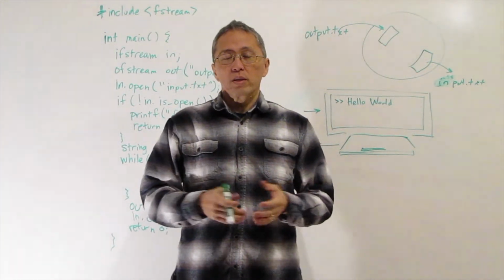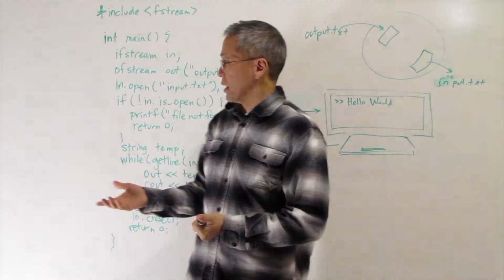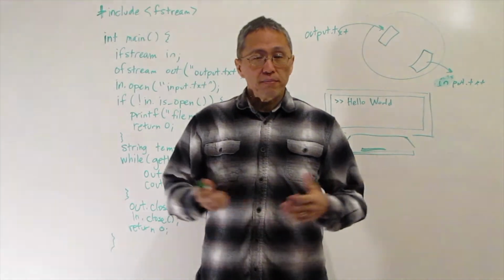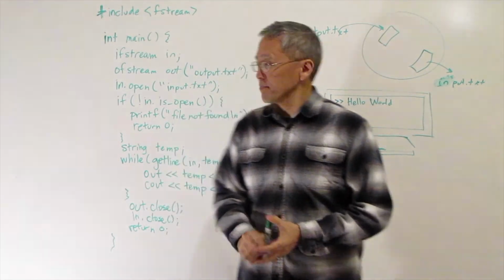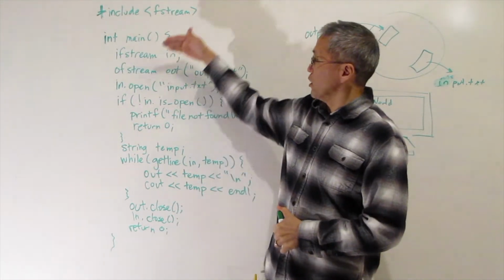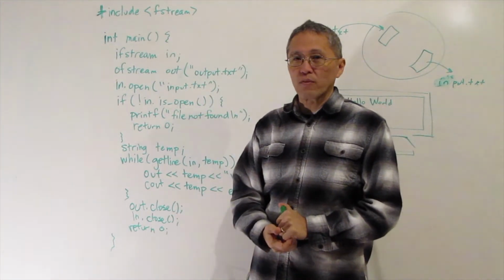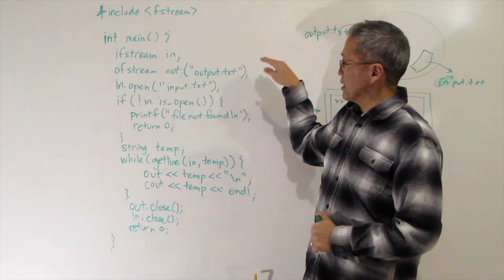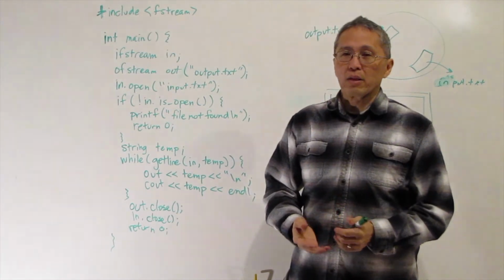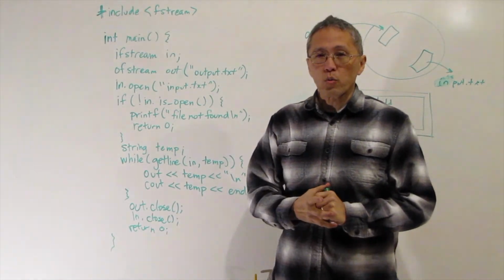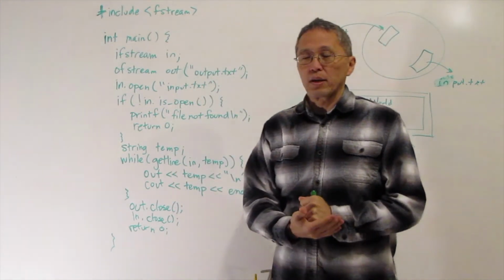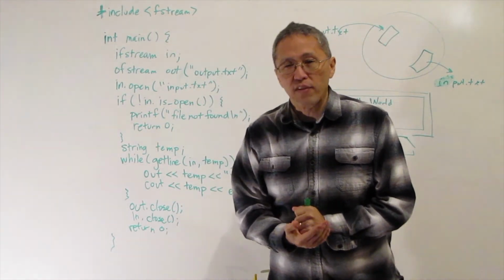It's a nice way to do some really great things, instead of just getting stuff from the keyboard, getting things from a file. So that's just a quick introduction, a quick file that you can use, and you can put this code in and it will copy one file to the next as long as this input file exists, and you can make that with the text editor. Just put it in the right spot according to where your compiler says to put it, and go about your merry way and have some fun with file input and output.